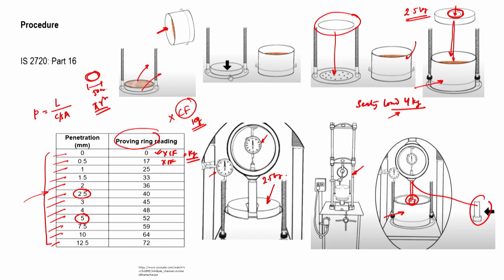Again, if I move to the last slide, if you want to practice how to calculate the CBR value, you can take this particular table and use these values. You can use a calibration factor of 2.26 on these readings. You can use an Excel sheet to plot the graph between penetration and load. The load can be in terms of kg per centimeter square also. In that case, you will have to use the diameter of the plunger to do the appropriate calculation, and then you can try calculating the CBR for this example.